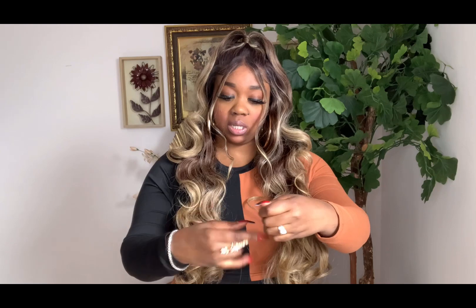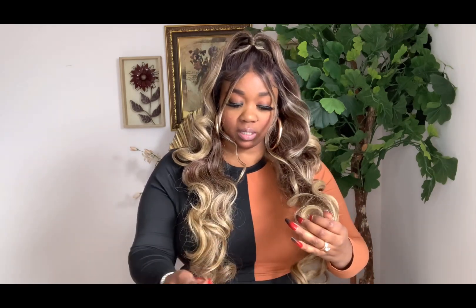I'm going to go ahead and rate this unit. I would give it a solid seven — because of the frizziness, it is also shedding quite a bit, actually a lot. But the color is nice and it's long. I got about five strands just running through it. As far as luster, it does look a little dry up here, and that's because frizzy hair tends to look a bit drier.